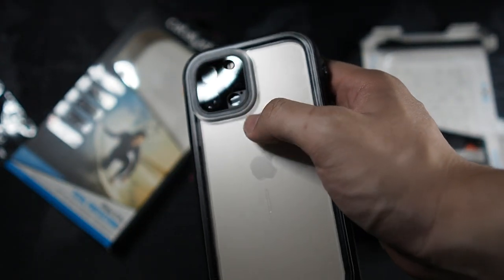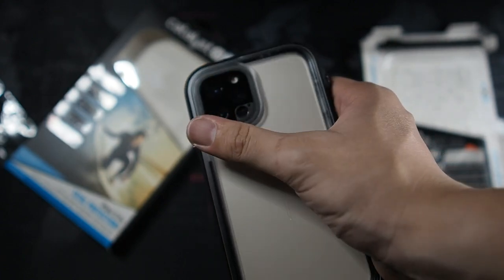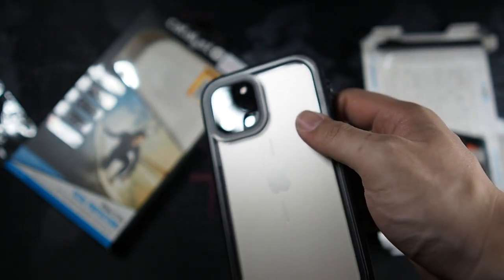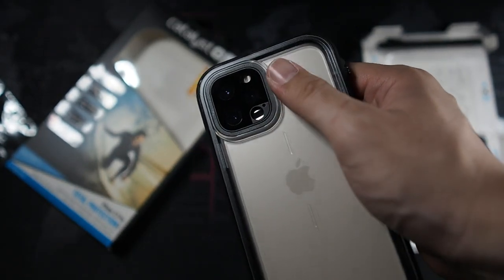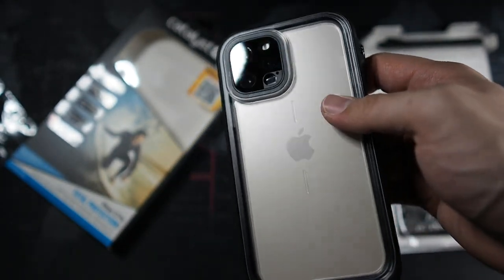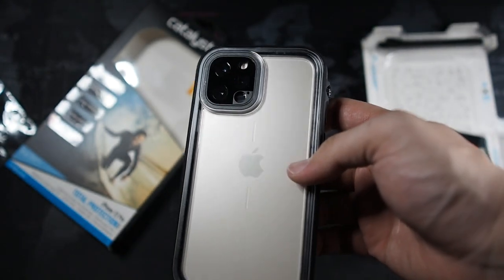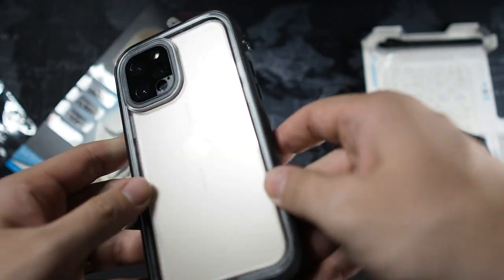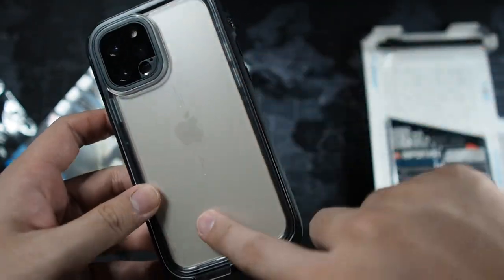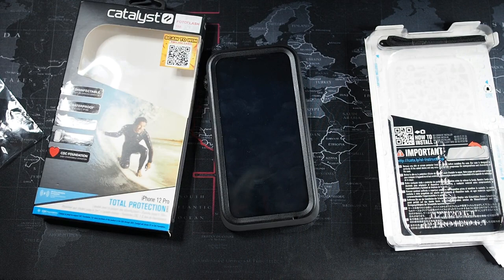I mean the material that they use, I wish it was actually part of the glass structure, something like the Lifeproof. So I think Lifeproof, in terms of the LiDAR portion and the flash portion, definitely I'll give it to the Lifeproof. So each case does have its pros and cons, but overall I think this case feels more solid. I do like the clear back, because I can show the color of my iPhone. So now let's take a look at the sound sample without the case and then another one with the case on.